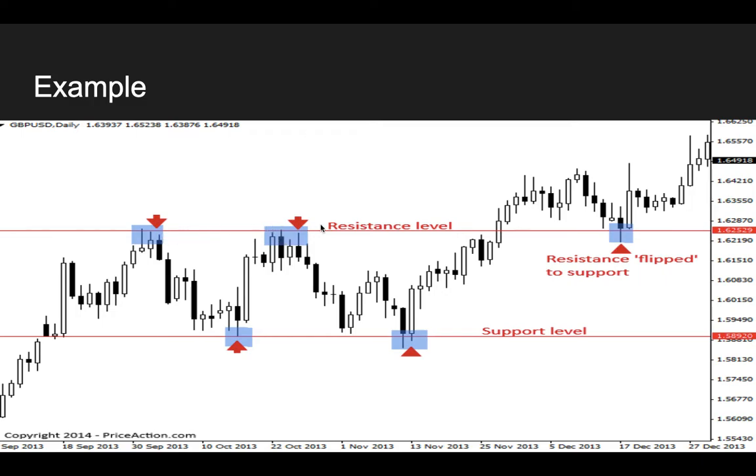Now this is a good resistance level and support level because we see the more times it bounces off that level, it shows that it's building a stronger resistance level at this price right here. And same with the support. It bounces off it multiple times right here, here, and here. So that's building a pretty good support level.